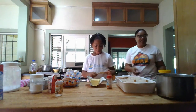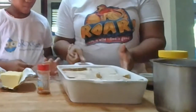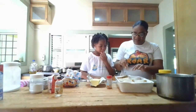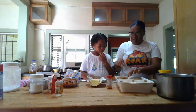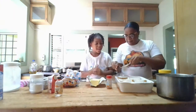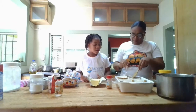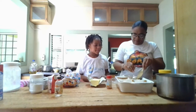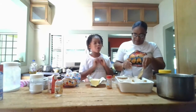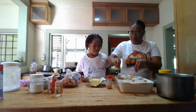Because then we like to use a fork to stick in the bread so that the mixture can go right down to the bottom of the pan. We stick it to make it a little soft, and the sides are going to be really crunchy when you try it. That's the best part.